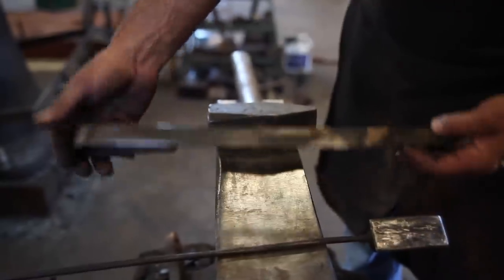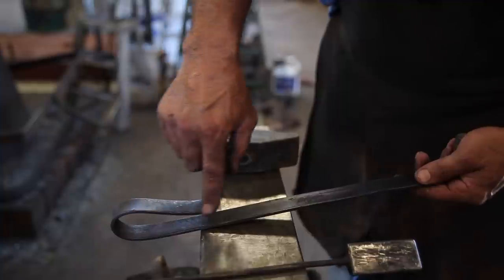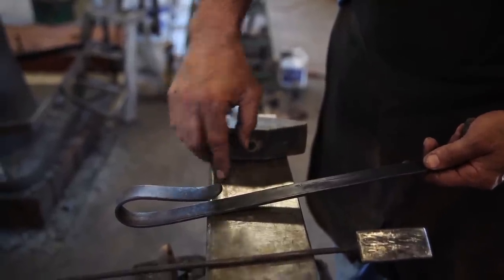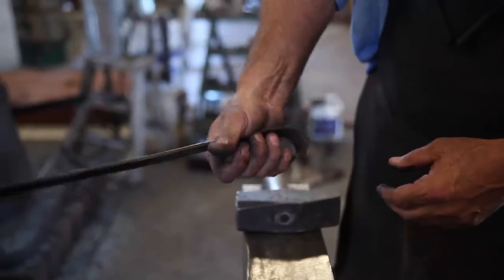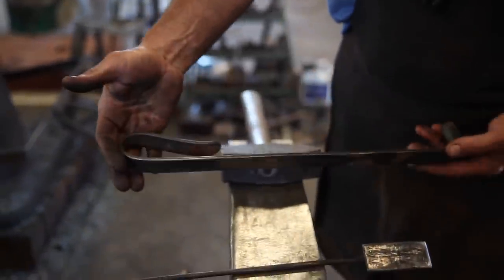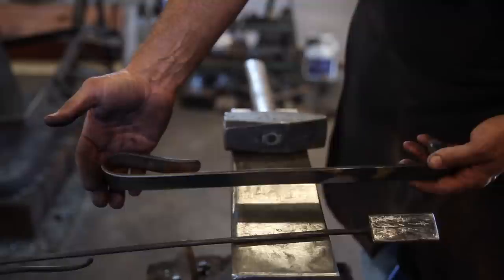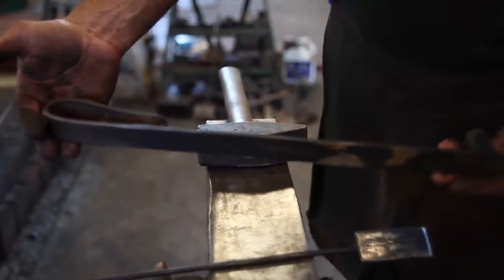This is 3/16 by 1 flat bar. This one, you're gonna wanna grind the round in here and then contour all of the edges where you're gonna be holding it with your hand. It will make a huge difference in the way this tool feels when you're using it. So, I like these. That's about the right length for that, 16 inches.